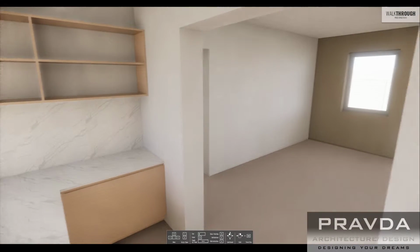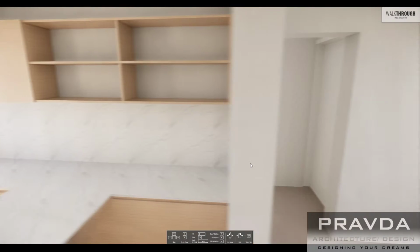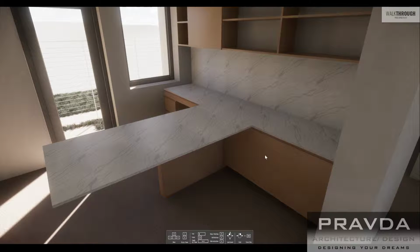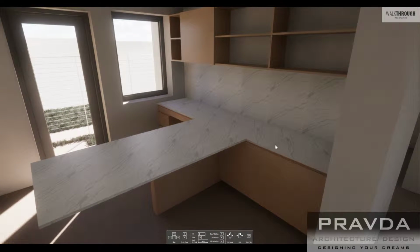So this is the kitchen and work area, and then this is a place for toys or other items to be stored. It's almost like a big buffet. That's what I was thinking with opening it up, is that it makes this space versatile. So you still do have your work area. You could also line this up with food or all sorts of stuff when you're eating here, move things out of the way when you're not using them, and then stick your work items up in these cabinets right here.